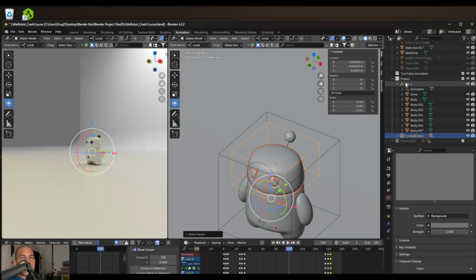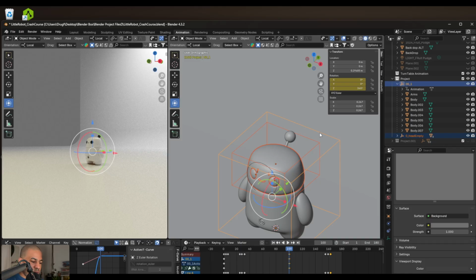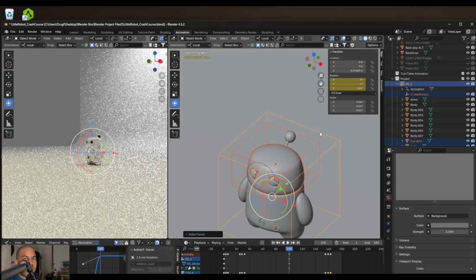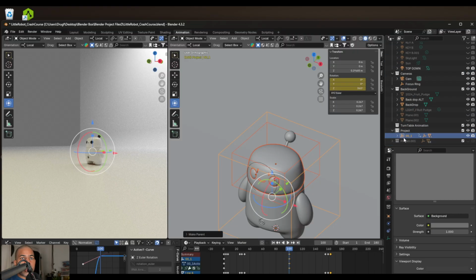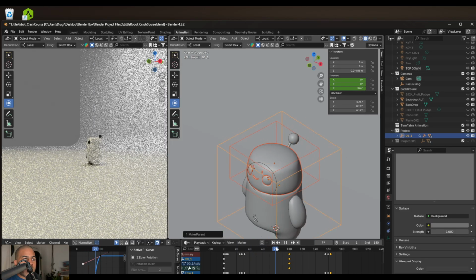And then I want to make sure that this is in this one. Parent. Okay, so now that's inside. Did that work? Are the eyes still blinking? Yep, still blinking.